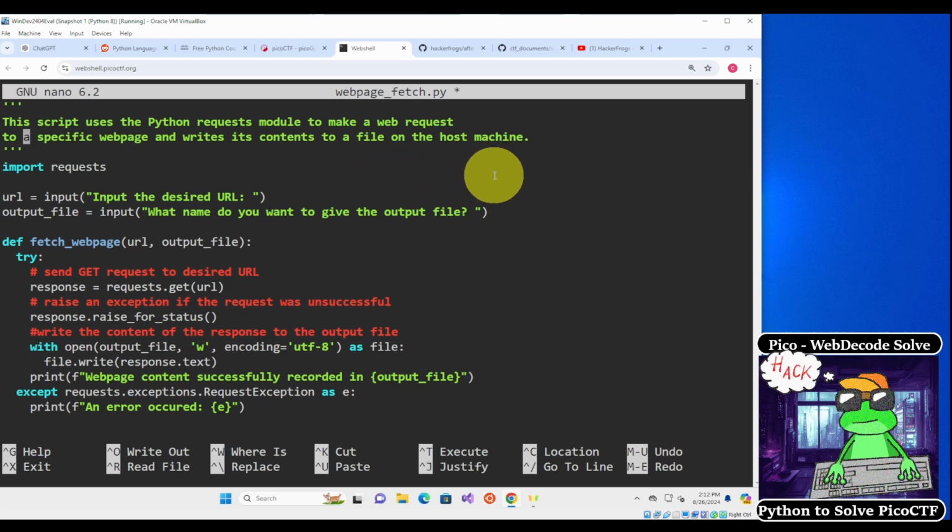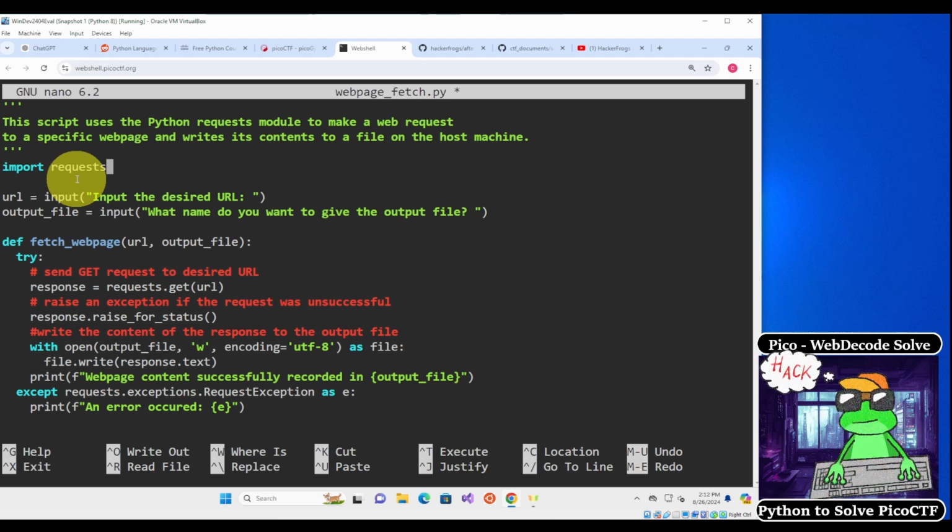So the host machine is the terminal, and the first thing it does as an instruction is it imports the request library. So the request library, otherwise known as a module, is another piece of Python code that is imported into your own Python code. We do a lot of importing when we work with Python because we like to use code that other people have previously written, and this is a very easy way to make your own code very efficient.